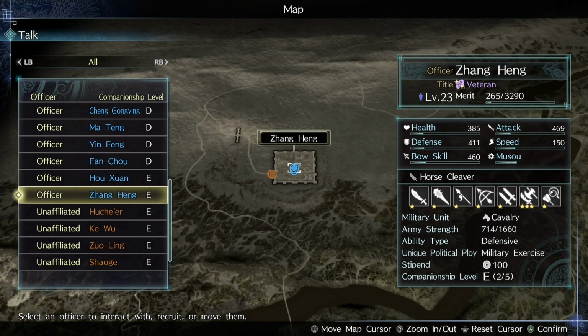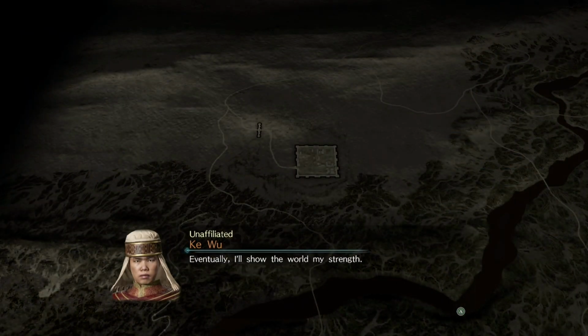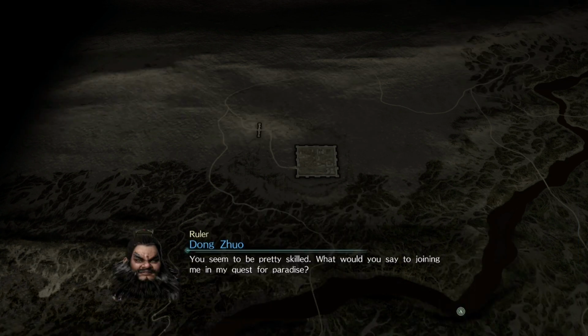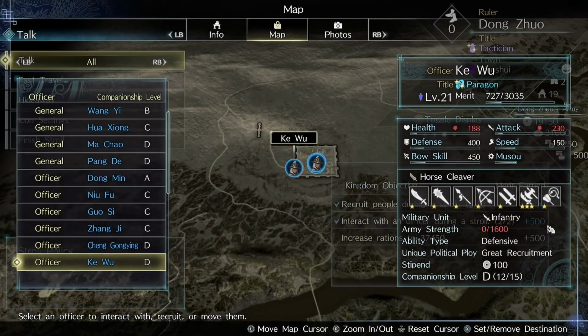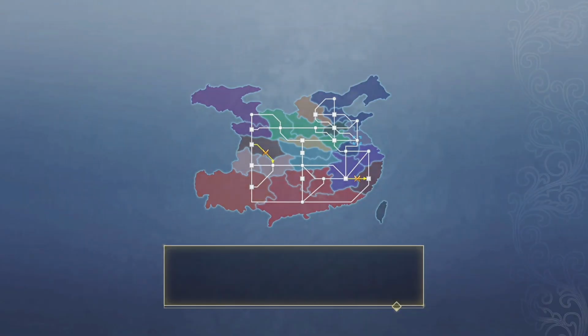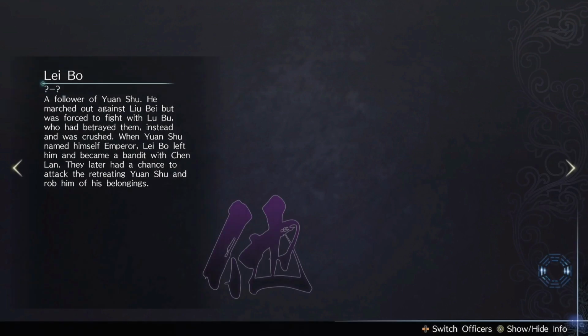Did we? I cannot remember if we were supposed to be recruiting people or interacting with people, or if it was a bit of both. Really not sure. So we're going to interact and we're going to recruit. So that's at least 2 recruited. I don't think we had one for 3 recruitments. No, it was recruit with 2, interact with 2. So we actually did that perfect, which works for us. Means we get a little bit of merit, a little bit more points towards leveling up.